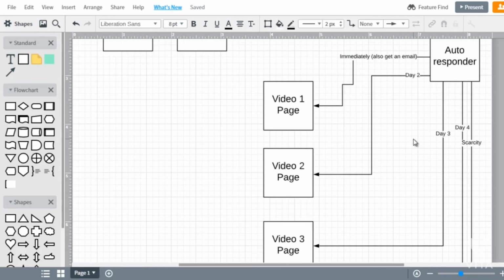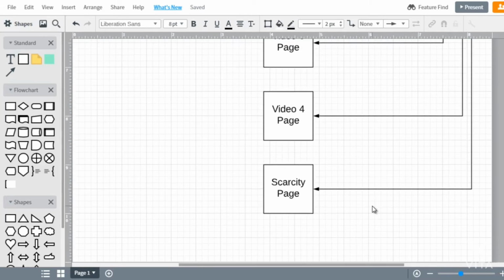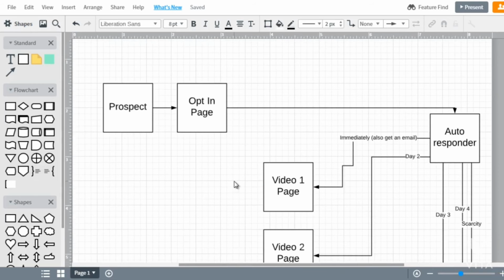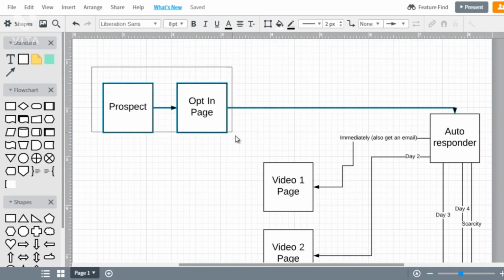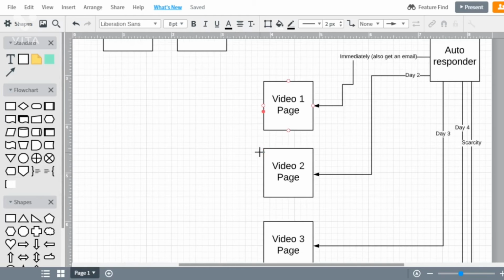So the reason why this is so crucial to have a visual map in front of you is because a lot of times you'll get to this point and you'll think, okay, I've added them. What do I do next? And as easy as it sounds to do, especially this part here, it can get complex later on because there's so many moving pieces of the puzzle.